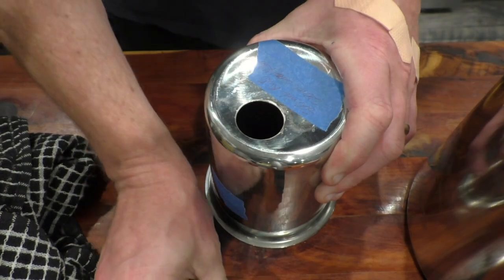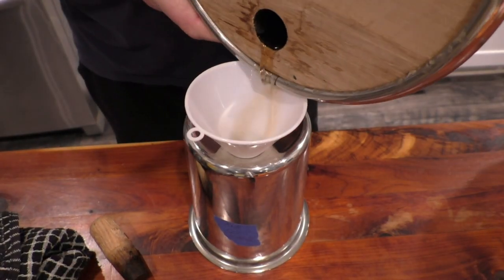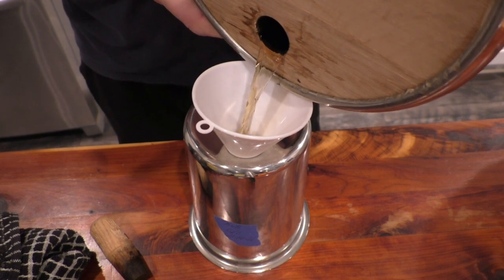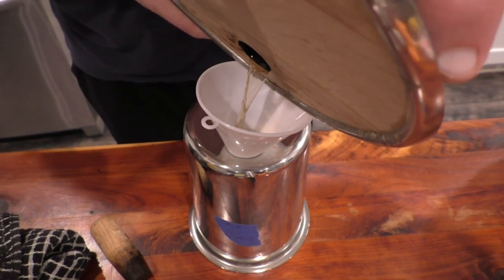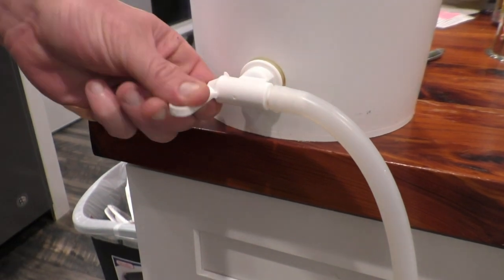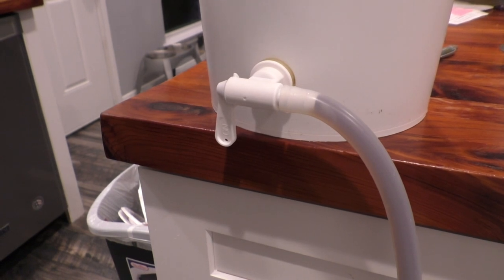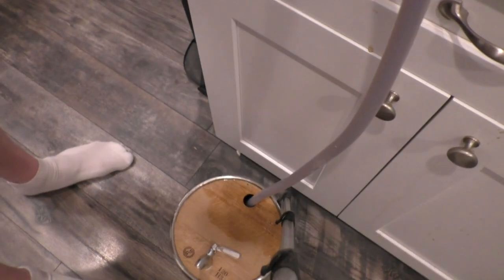All right, so the beer finished fermenting after about 5 days, so I let it sit for a couple more days to settle. And then I drained all the bourbon out of my big barrel and put it back into the small barrel. And I got a sanitized hose and sanitized the spigot on my fermenter bucket, sanitized the outside of my barrel, and then you just drop the hose in and drain in your beer.